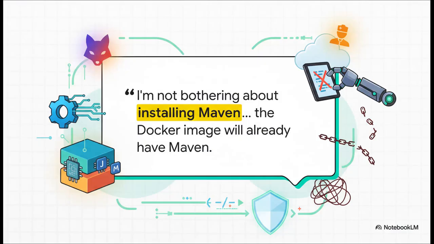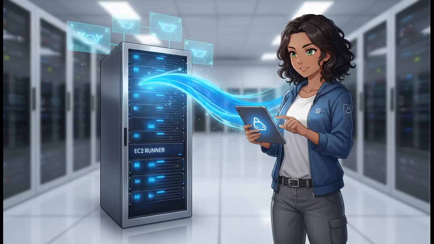And this quote just perfectly captures the fundamental shift in thinking. The main point here is that we are not SSHing into this machine to manually install a specific version of Java or Maven or anything else. That's it. Seriously, we just prepare the machine by installing Docker. And from this point forward, Docker is going to be responsible for giving us all of our build environments, completely on demand. It's a really simple change, but it has massive implications for how you manage CI.